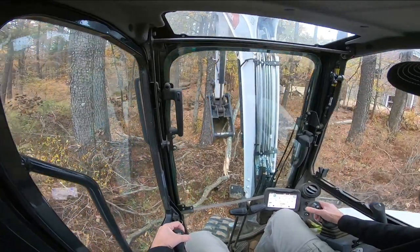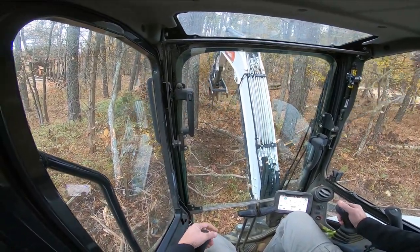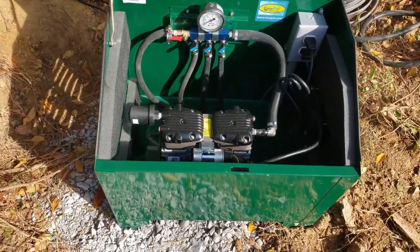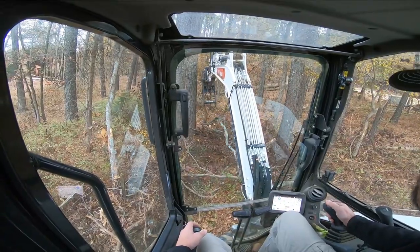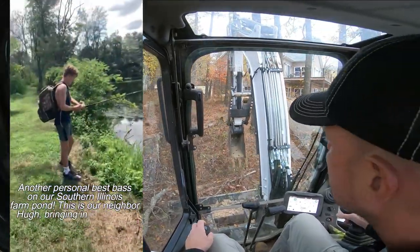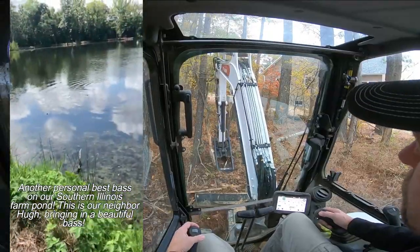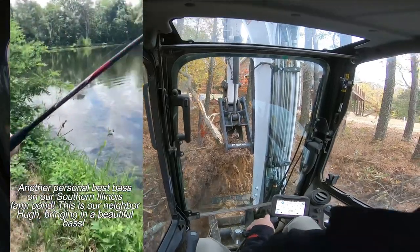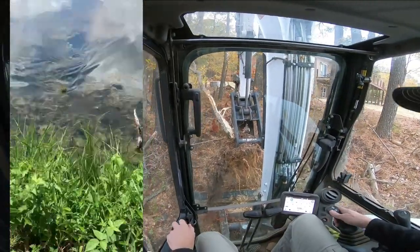So I'll give you a quick rundown on what we're going to do today and why. Obviously we're going to install an aerator — it's going to have four diffusers, two in each pond, to oxygenate the pond. He called it super-oxygenating it. Then we're going to put some dye in, and the dye is actually to keep the sun from growing weeds at the bottom, so it's not just cosmetic. And then we're going to put in some biocide or something like that for bacteria and sediment.